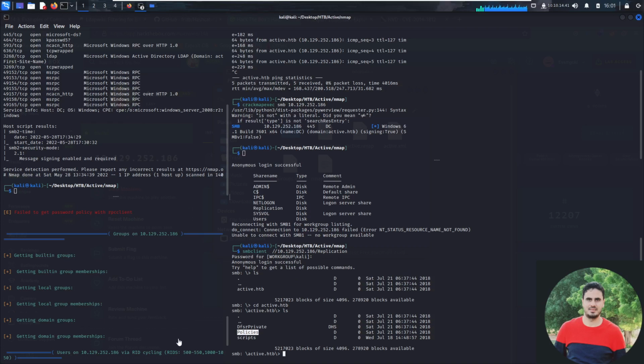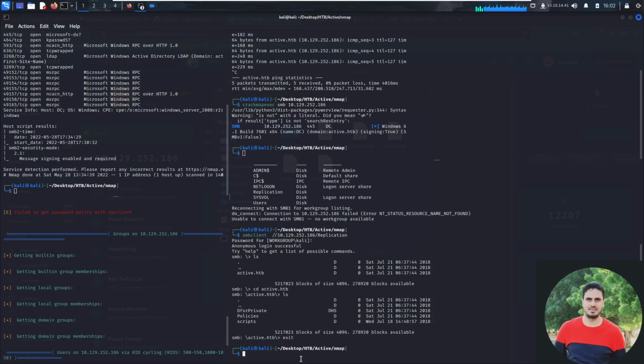So the point now is that through this SMB, we need to have a tree for this policy or for these replications. Let's exit this one and we can do mapping for SMB map. Dash h first. Let's see the help.